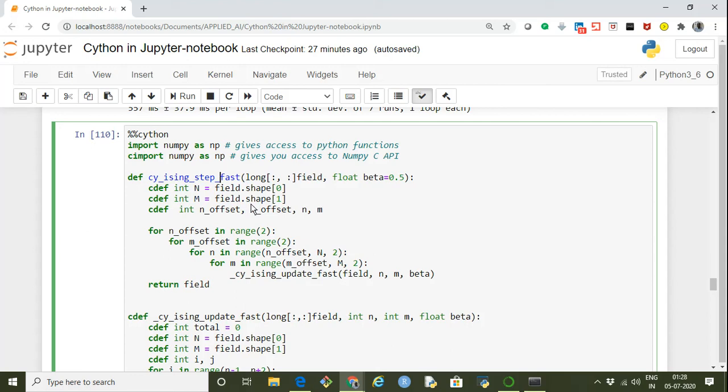So the logic, as I said, is the same. It's just that what we are changing is we are now telling the function that this particular variable or argument which is passed to the function is of this data type.